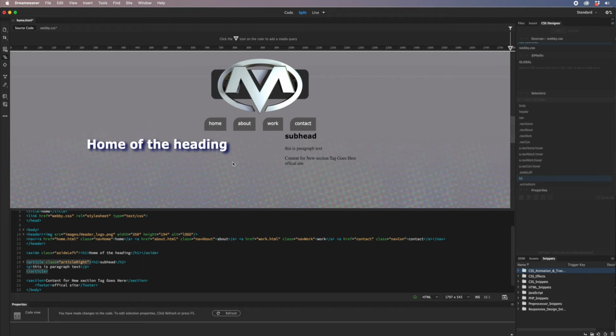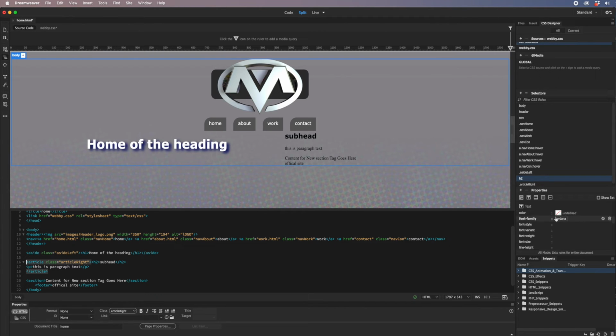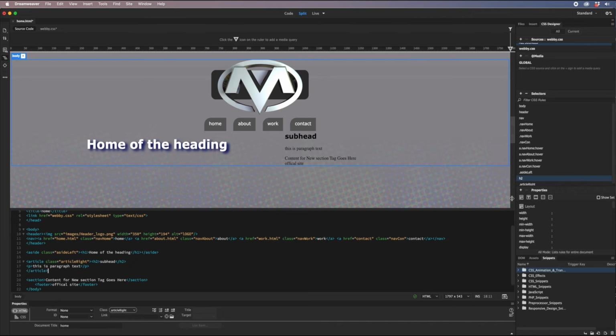So here's the article here, and I'm going to go up to my article right, because what I want to do with this particular one is I'm going to give it a background color. And to get the background color, we can just simply go to background, which is basically just there. Now hold it, there's a little bit of a problem here. Inadvertently, when I went down here, I clicked the H2, which means I'm just going to do that graphic only. I want to get the whole of the article, which is here, from top to bottom. So just be careful about what you select on your selectors.